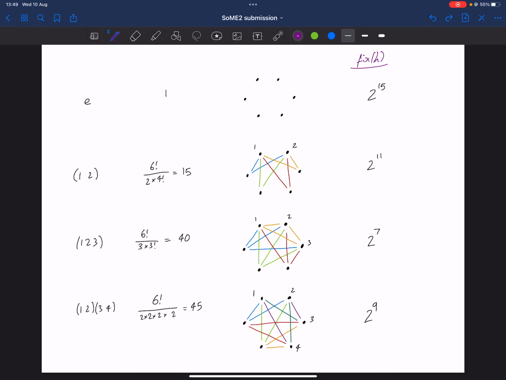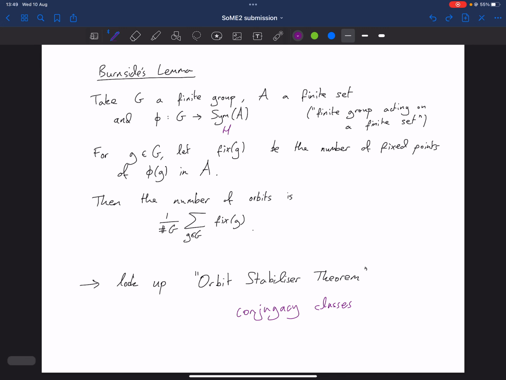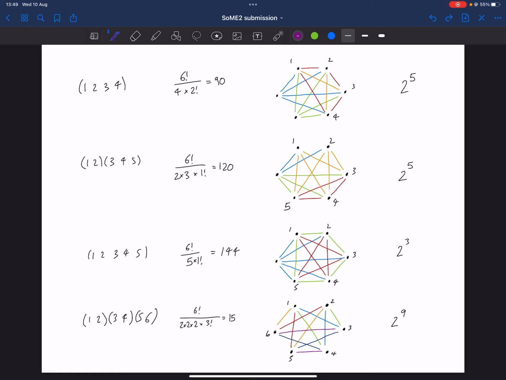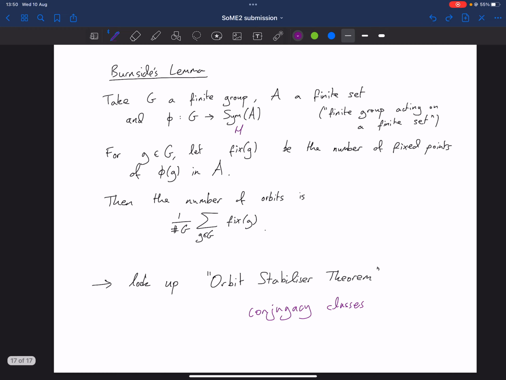That gets especially helpful when the group G is more complicated than Sn or S6, because then the conjugacy classes are a little less intuitive. It may be the case that permutations like this, which seem to be doing the same thing, are not actually conjugate in a different group, and that is a warning that you do need to consider those cases separately. They may have a different number of fixed points in each case.